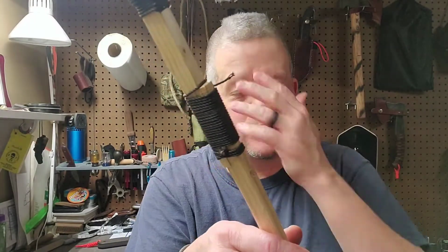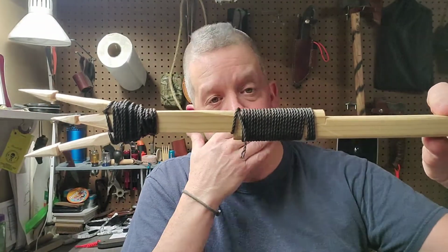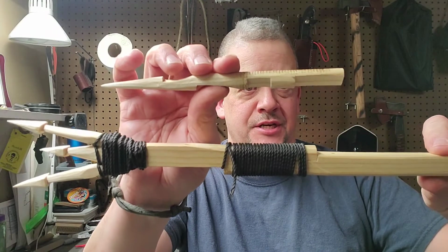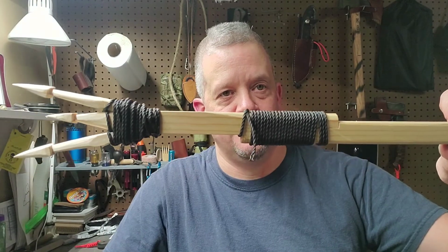Now, I made this out of some scrap wood I had here at the house, but the concept is the same no matter what. You just shave it one side down, notch it, and then your spear points have the opposite notch, and then they lock together when you put them together.